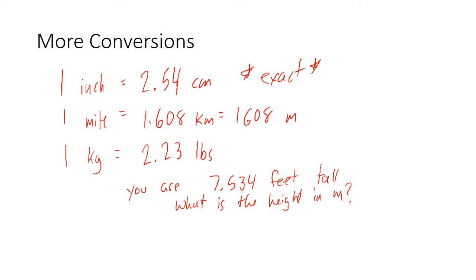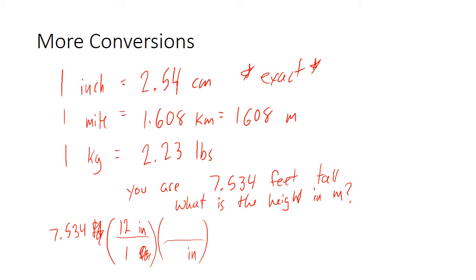Okay, let's see if you did it right. So we're going to start off with 7.534 feet. My first conversion is from feet. I'm going to convert it to inches because I don't know how to convert feet to centimeters or meters here. So feet to inches, I know that there are 12 inches in a foot, and that cancels out the feet, so I don't care about feet anymore. I only care about inches. So inches is going to go right there.